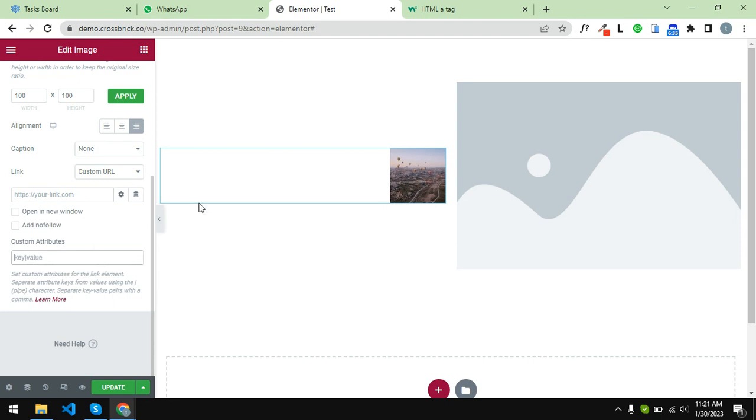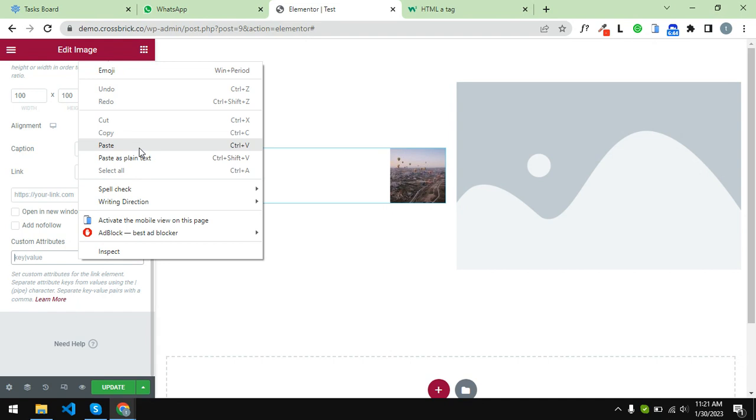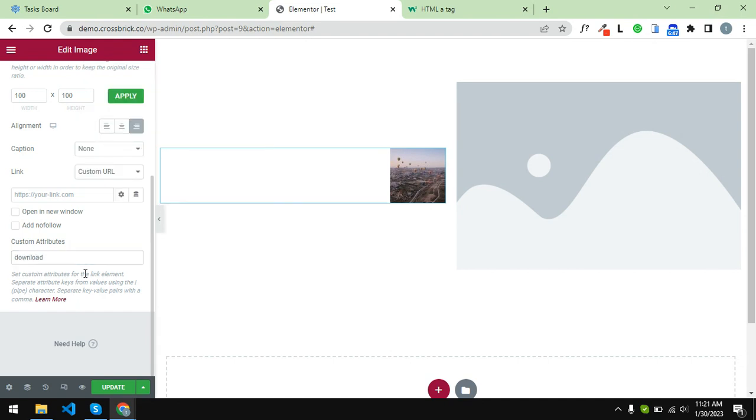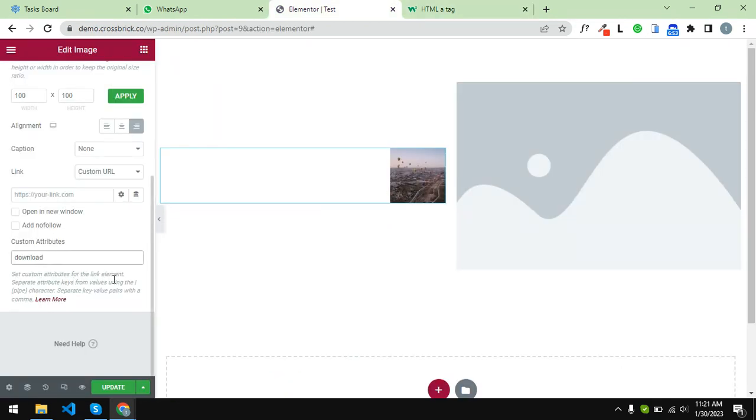If we add a download attribute here, it will download it. And for how the value works, you can separate it by a pipe, and when a user downloads it, the name of the file will be this one, my file. F-I-L-E. Okay, this will be the file name.